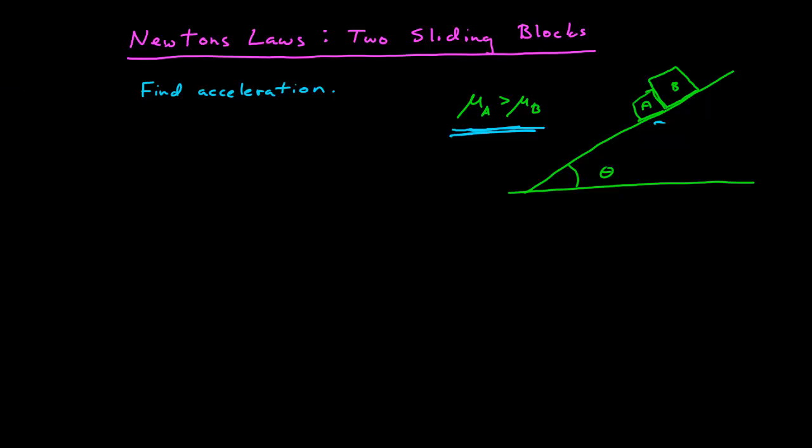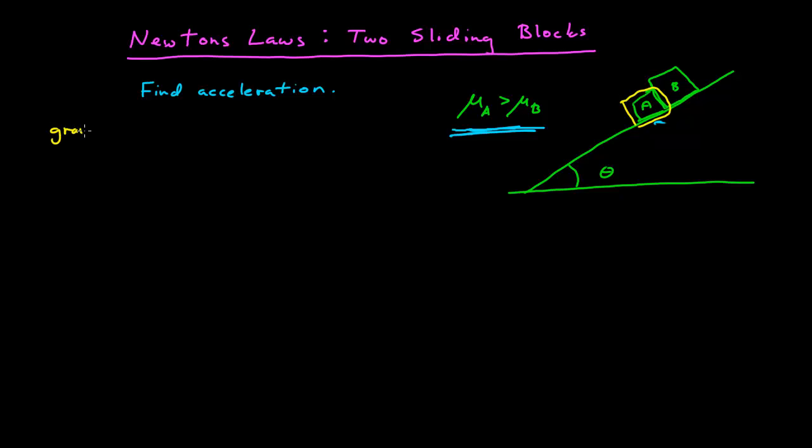So I need to solve this problem. The physics that applies, I'm sure, is going to be the forces. So I want to do a Newton's law analysis on this system. First of all, I have to choose an object. I'm going to choose A first, and I need to find the forces on A.